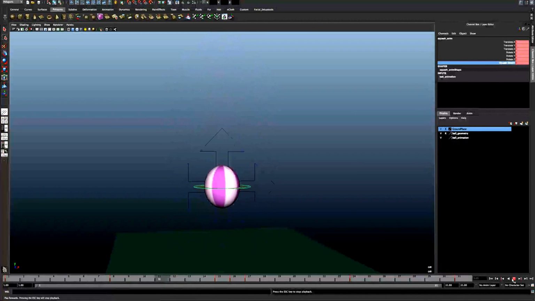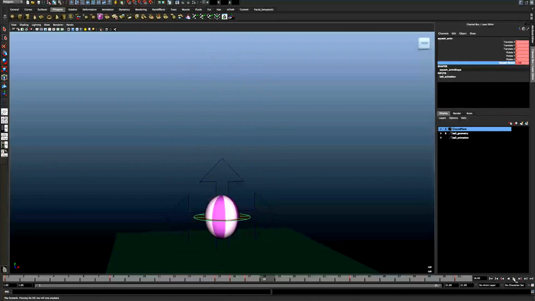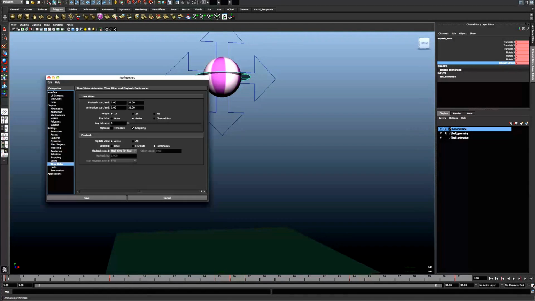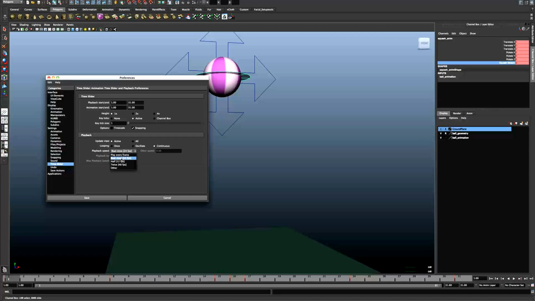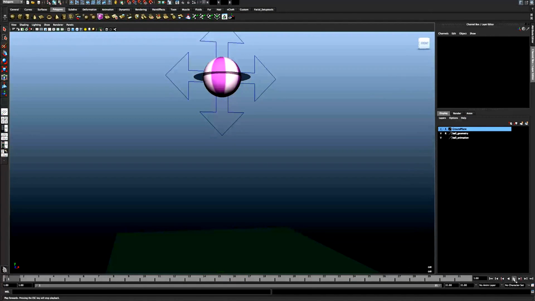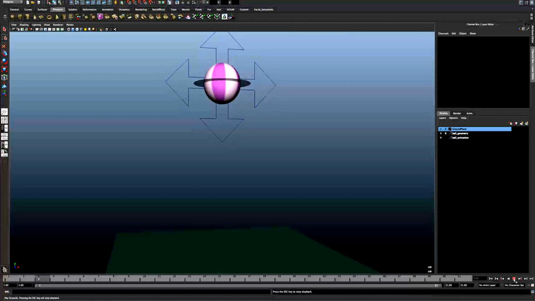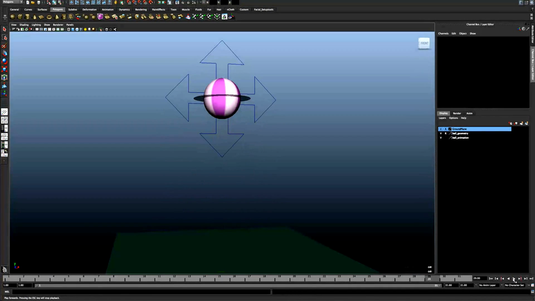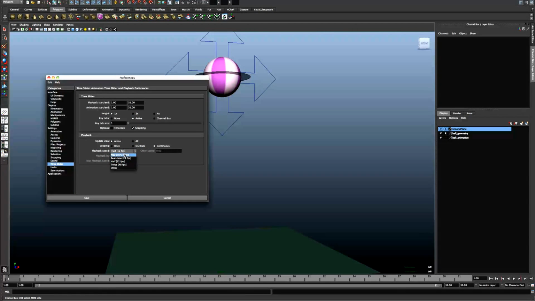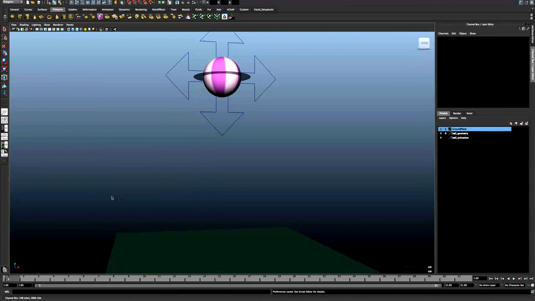You may want to try doing the same sort of bounce, but with a ball that's lighter than air. Don't be tempted to set the frame rate like this. Press escape to stop. Go back to frame 1. Don't be tempted, however, to go to preferences and set it to half speed. That's not what we're looking for. This is what it will play as, half speed. Go back to animation preferences, set it to 24 frames a second, and save it.